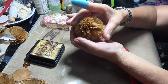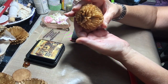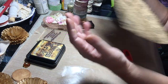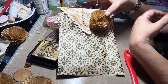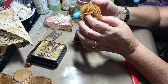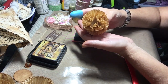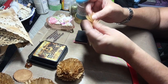And although this one's fuller, you still could stick like a little flat back pearl in the middle, what have you. You could do these in other colors. But like I said, I think these would look great on, you know, these little packages. And even if you have, and I can't find it, but I had some craft wrapping paper with, I think it was red polka dots on it. And if I wrapped a gift and was giving that and stuck one of these on there, it would be so cute.